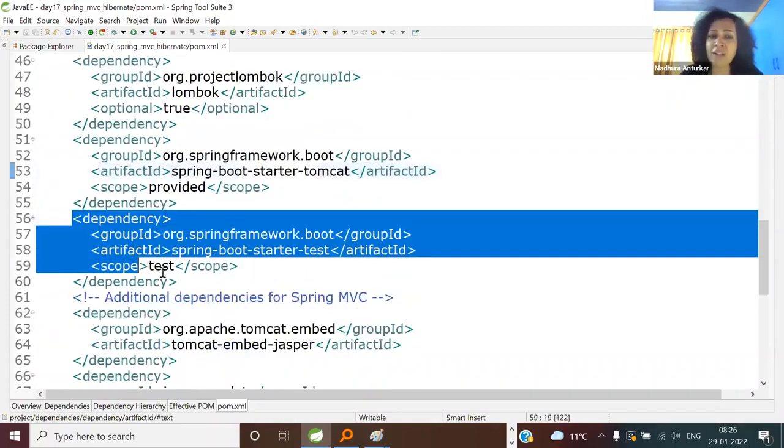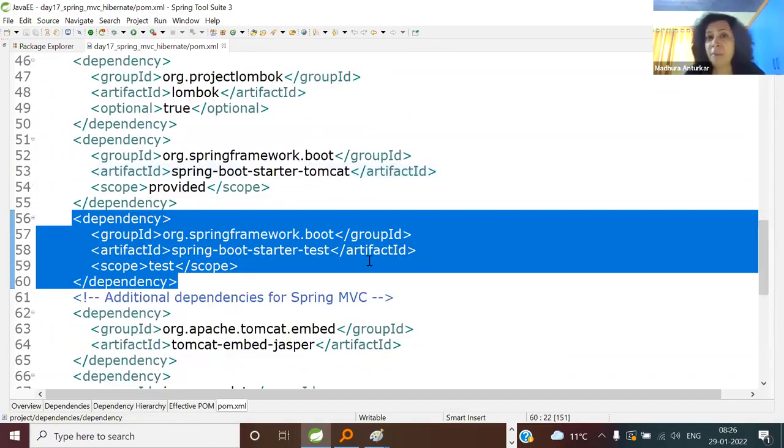The best part, there are so many best parts. One of them, which I'll show you Monday or Tuesday, is an excellent testing mechanism. There is one annotation, guys, @SpringBootTest, and that is where you start writing the test cases. I had shown you earlier this week writing a test case, but we were writing DAO layer test cases, so we had to create the instance of the DAO layer and then write the test case.